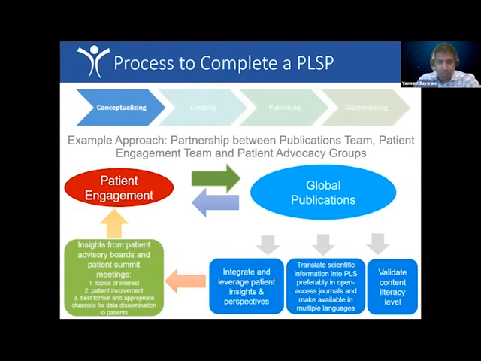So, we are committed to partnering with patients across the entire value chain. That includes data generation, data dissemination, education, policy and access, and of course, publications as well. And here, I would like to bring your attention to the green box below, where we have several forums where we leverage the insights directly from patients through ad boards, patient summit meetings, and we specifically ask questions on formats for PLS, topics of interest, and so on. And so we bring that into our strategy team meetings, and that is, I would say, a best practice on how we approach that PLSP.